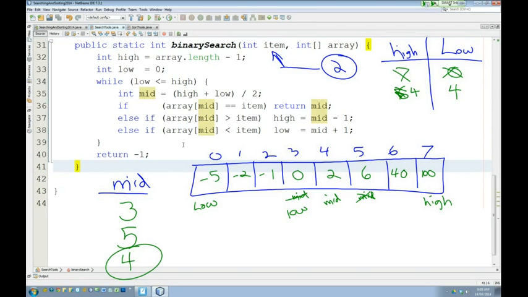It keeps collapsing the list down till it finds the spot, or if it continually collapses down, these two numbers will eventually become past each other, right? So it keeps looping while low is less than or equal to high. Right now they're equal, so it kept going. But if that number got too small, the list would collapse in on itself. Because think about it, right? Low would have been recalculated and stuff like that, so it keeps shifting the values around, okay? It is an incredibly efficient algorithm.